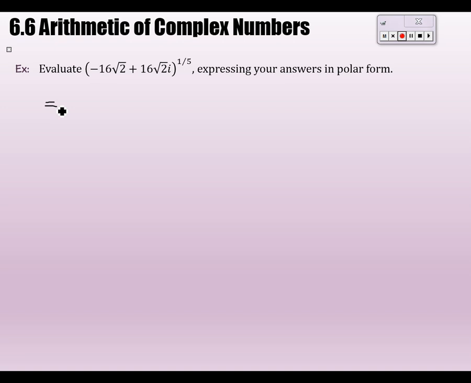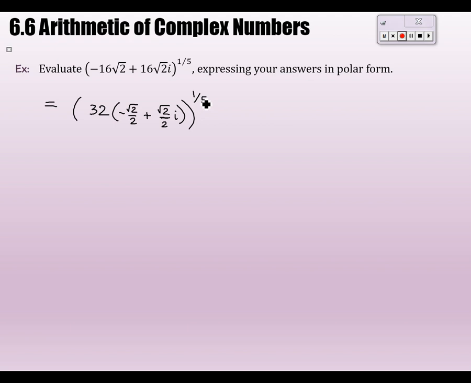Right? This is the fifth roots of this crazy complex number. Okay. So the first thing I would do is put it in polar form. I think we all agree. But that's not trivial. Let's think about how we put this in polar form. The way I think about it, you could do r equals the square root of 16 root 2 squared plus 16 root 2 squared. You figure all that out, and you would get the same answer as I'm going to get. But I'm going to start hacking the system because I kind of know what this looks like. So I might do 32 times negative root 2 over 2 plus root 2 over 2 times i.